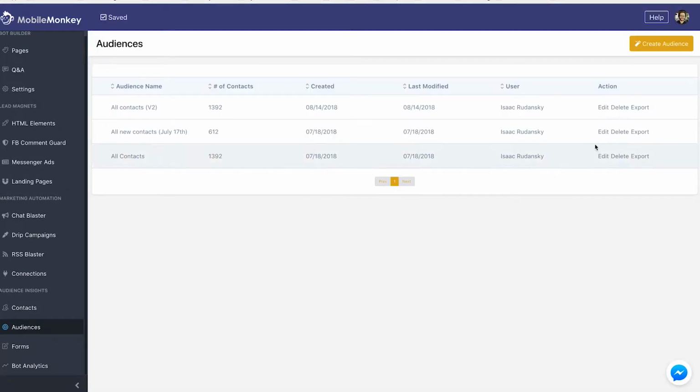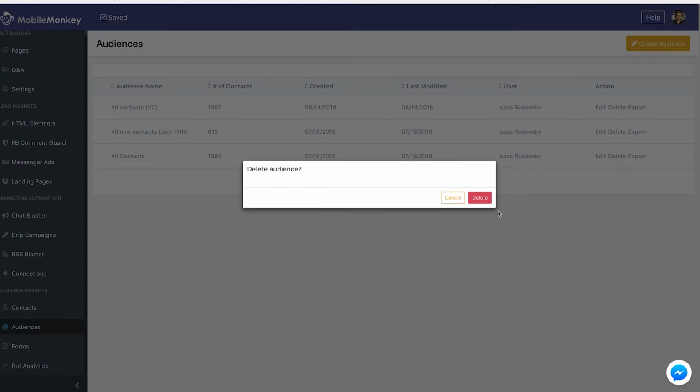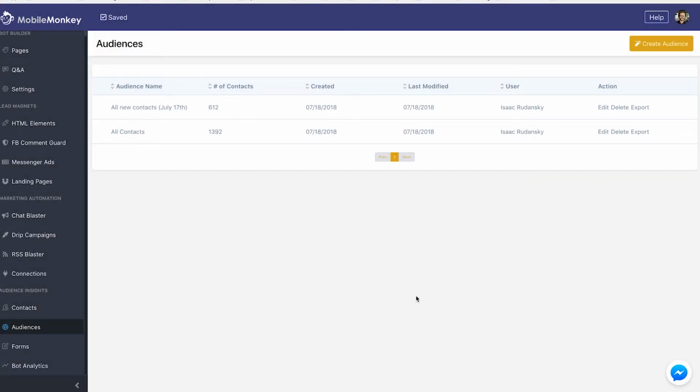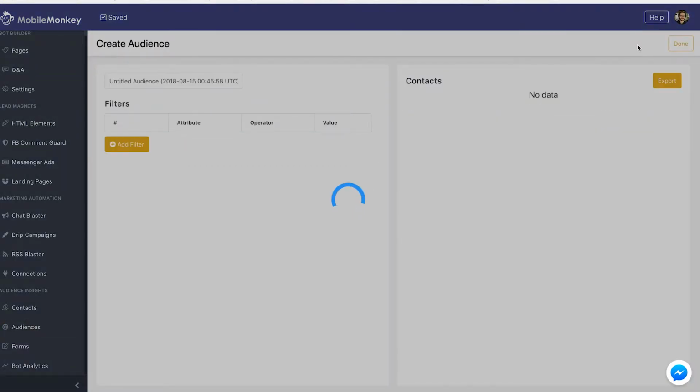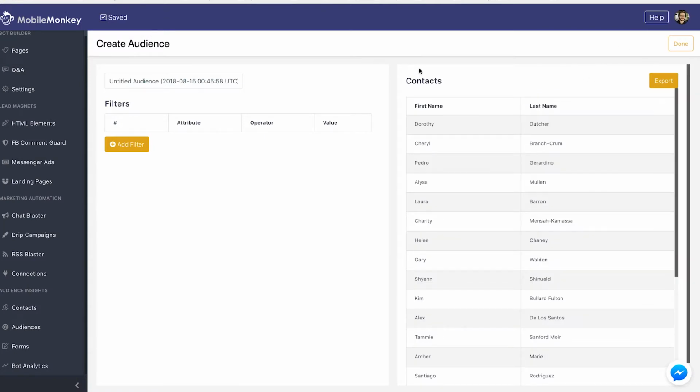I could also delete this audience by just simply clicking delete to clean up my audiences if I'd like to, and that's that. Let me show you quickly how to create a gender-based audience. So we're going to create a new audience, and a lot of people don't realize that gender-based audiences are really great audiences to use because men and women respond differently to marketing messages in a real way, and it will be worth your while as a marketer to understand that and to research that and to learn what those differences are. So I'm going to create an audience of all men.